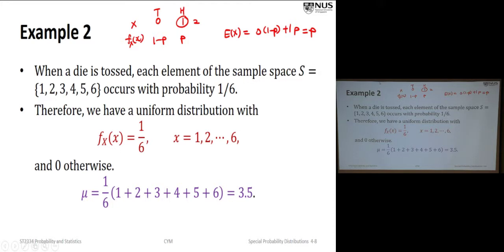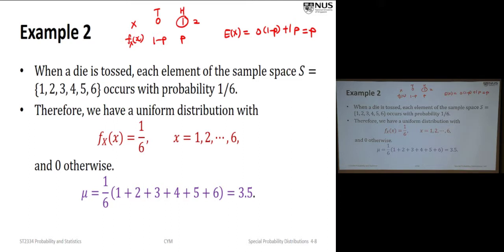Now I just want to highlight one thing. Unfortunately, I started with a discrete uniform. Mean, all right, throw away your definition, sum up all the numbers, divide by the number of observations. That is not a general formula. The general formula for mean or expectation is a weighted average. Each value has to be weighted by the corresponding probability of occurrence. All right? A very special case is that the occurrence probabilities are the same. Like in this case, each outcome has 1/6 probability. So it looks as if you just sum up all the numbers and divide by 6. All right? That is not the general formula.